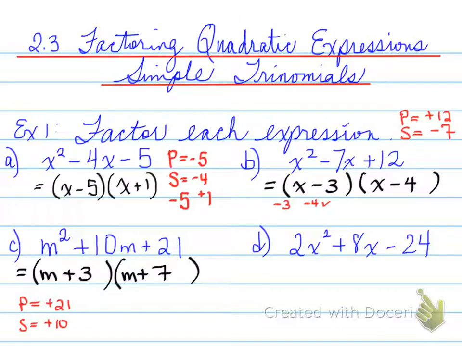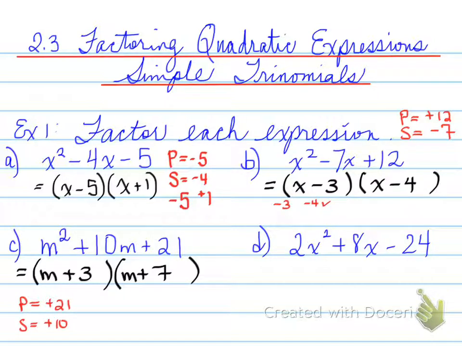Now the last one. Remember earlier I said that simple trinomials mean that the number in front is a 1? Well, in this case, it's a 2. What can we try with the 2? Well, folks, we want to try and common factor first. In fact, that's the first type of factoring we need to do. That was the first type of factoring you learned.